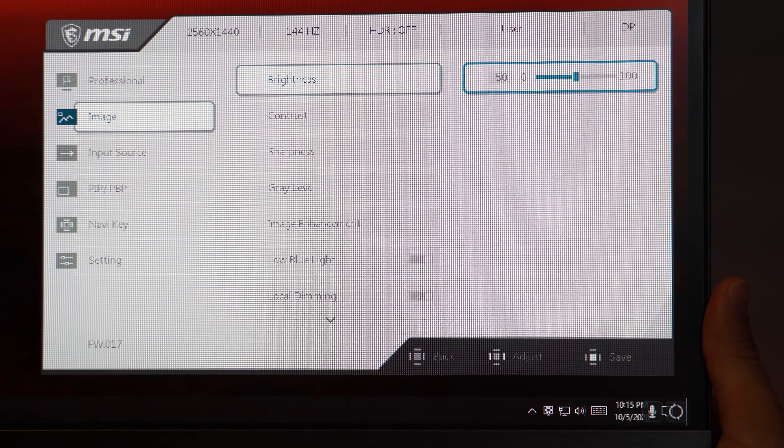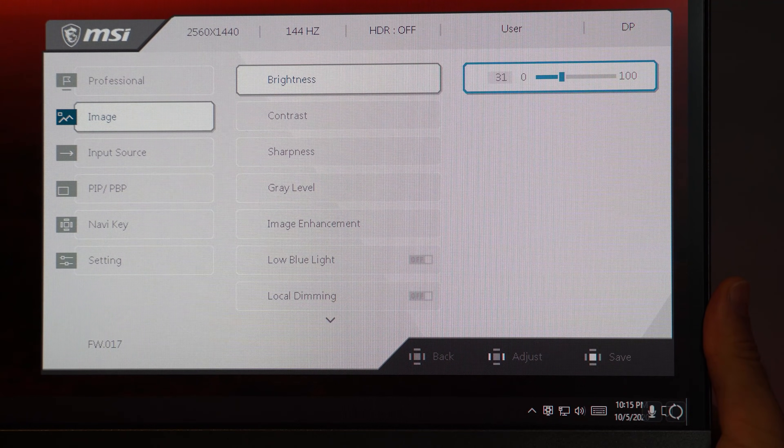Next, set the monitor's brightness to what you use on a daily basis, because increasing and decreasing the brightness after calibration will affect color accuracy. This won't matter as much for the average person since the changes are minimal, but for professionals, even a marginal change is not welcome. Now remember when I said make sure your display is turned on for at least one hour before starting? The reason is because some displays actually overheat and will lower the brightness as the monitor gets hotter. If you start the calibration at the 30-minute mark, your monitor may not be overheating yet but may during the calibration process and lower the brightness, affecting your results. This is why you'll want your monitor on for at least one hour so it hits its usual level of brightness.